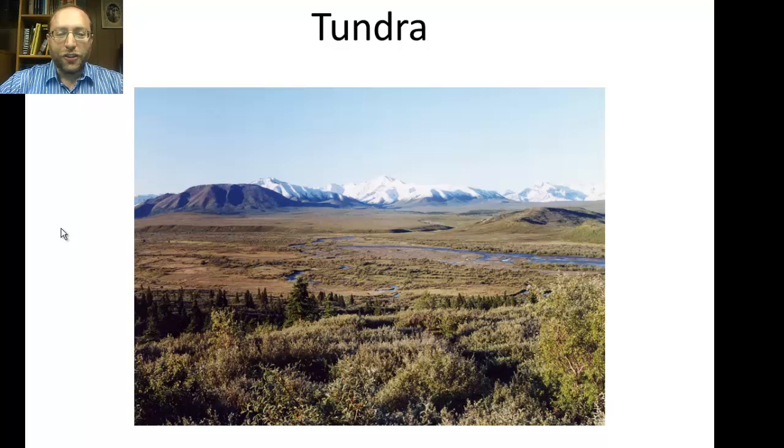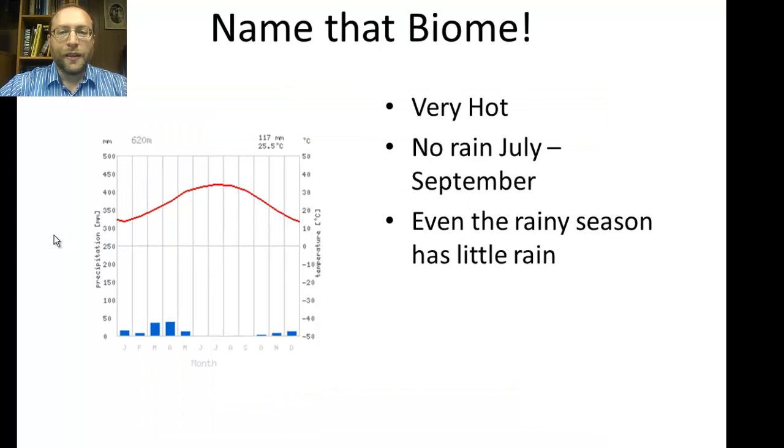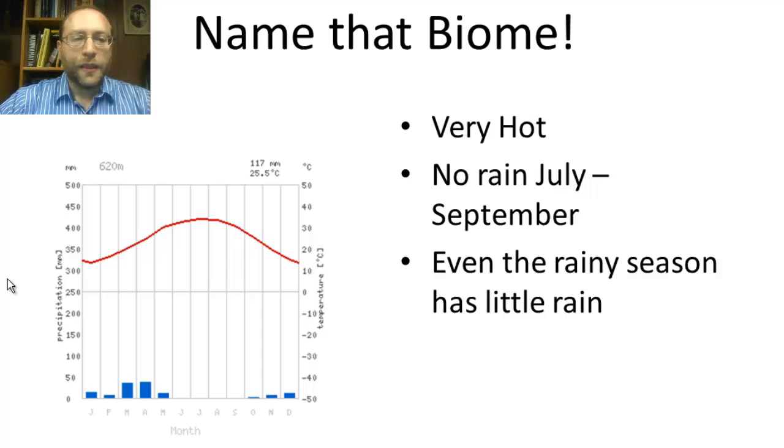It's Denali National Park, a beautiful place to go. Now we have another biome. This one, you notice that the precipitation is also very low. In some months, there's a little bit more precipitation than we found in the tundra before, and in other months, we see that there's really nothing. There's no rain at all.